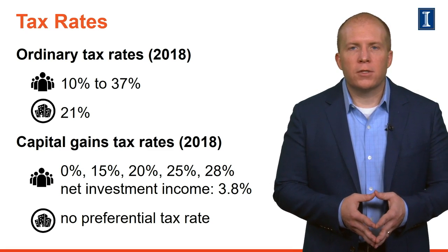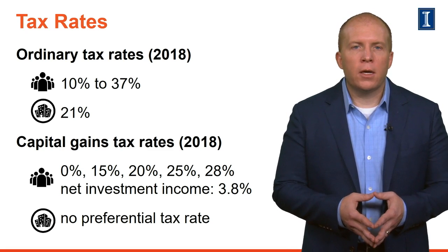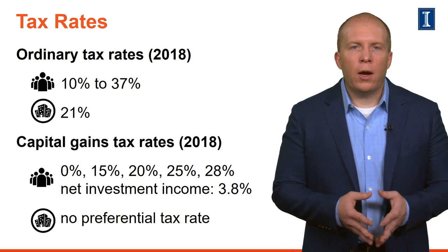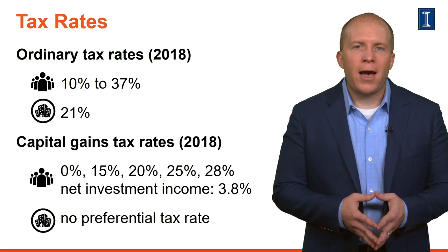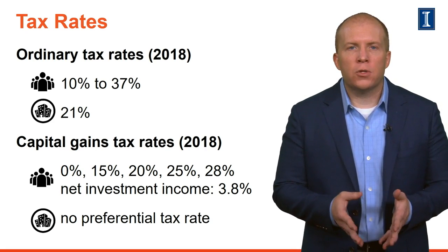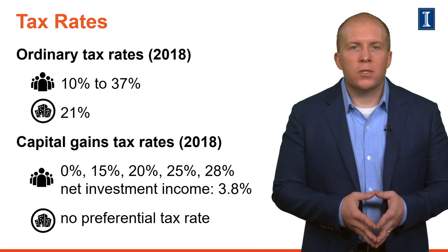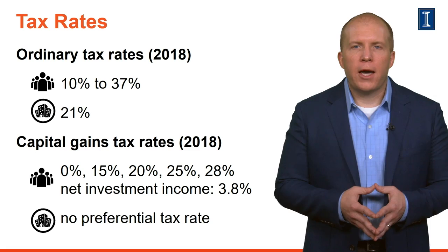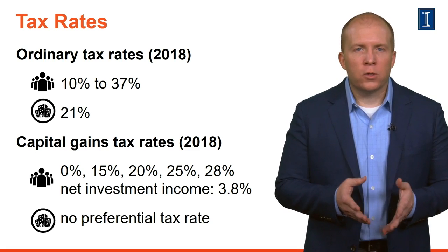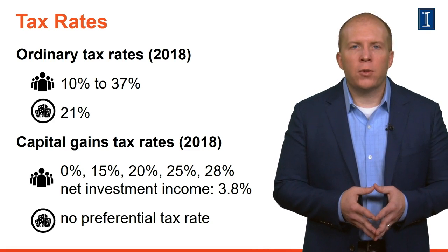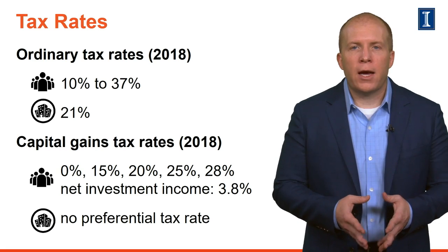Individuals and corporations are subject to several different tax rates. For example, in 2018, the tax rate on ordinary income for individuals ranges from 10% to 37%, while the corporate tax rate for all income levels is a flat 21%. Note, however, that before 2018 — prior to the enactment of the Tax Cuts and Jobs Act — the tax rate on ordinary income for individuals was as high as 39.6%, while the corporate tax rate ranged from 15% to effectively 35%. Capital gains tax rates for non-corporate taxpayers are 0%, 15%, 20%, 25%, or 28%, depending on tax bracket and type of property involved. In some cases, a net investment income tax of 3.8% applies to certain high-income individuals. For corporations, however, capital gains are taxed at ordinary income tax rates — there is no preferential corporate tax rate for capital gains.